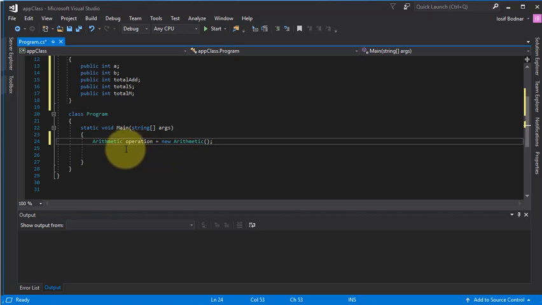So this reference variable named operation is going to reference this Arithmetic object. The right side of this statement creates an instance of the Arithmetic class, and this new operator returns a reference to the object.